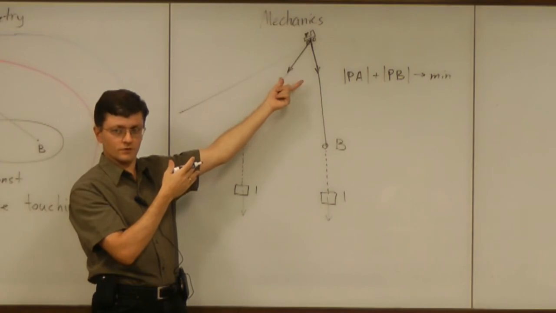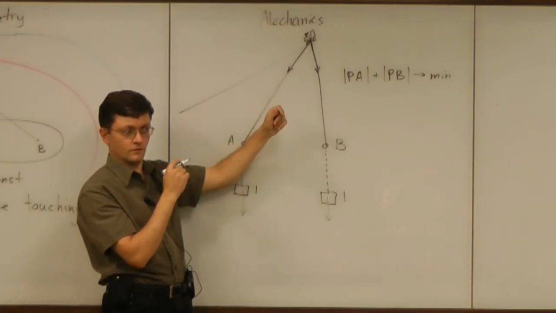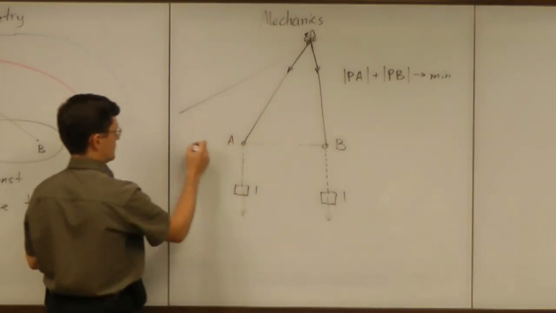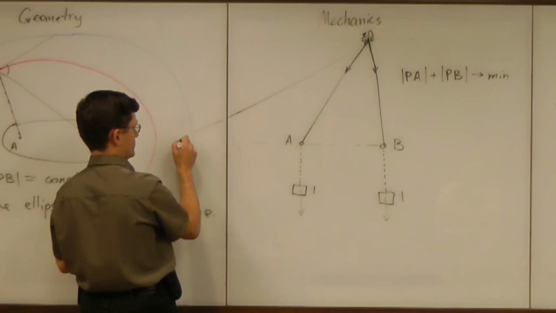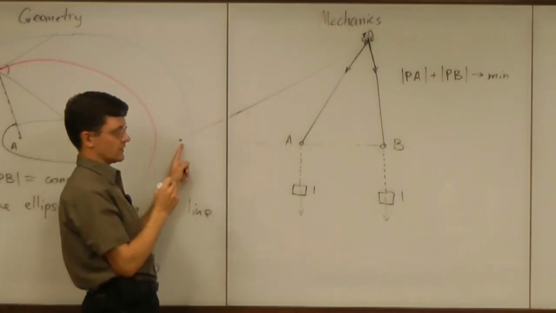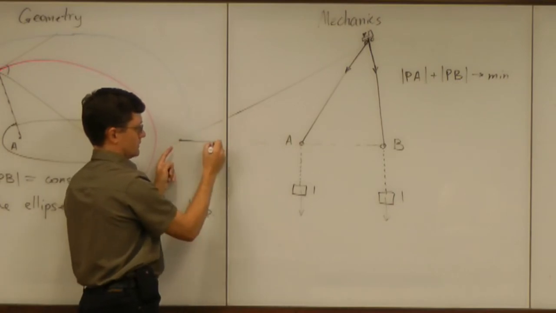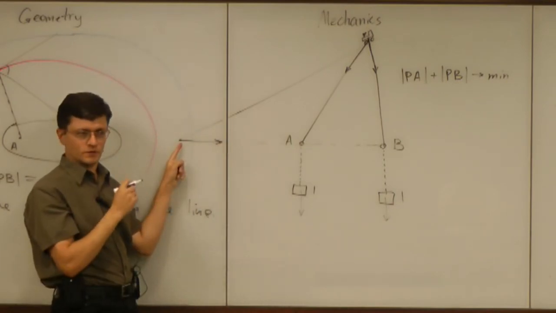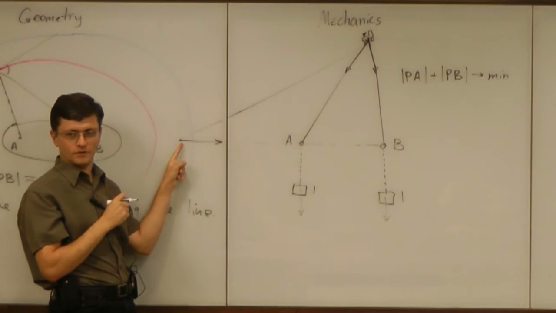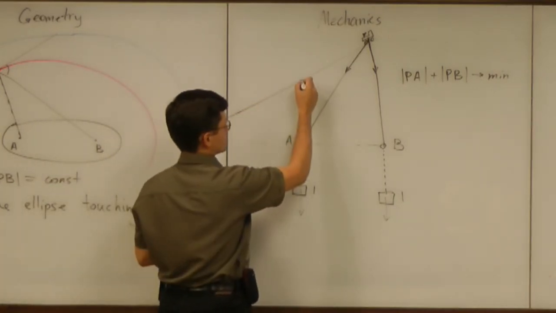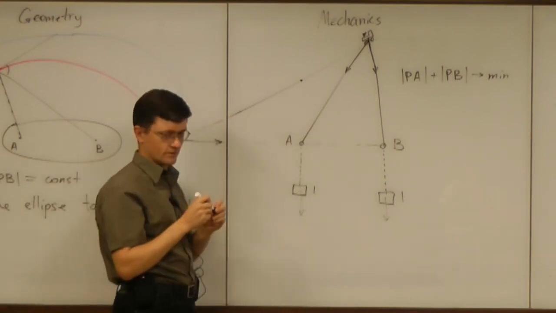Both vectors are equal to each other. When the magnitude is perpendicular? Well, I can make them equal to each other if you imagine this point. If the train is right here, both ropes will pull in exactly the same direction. And both vectors are going to be equal to each other. Will the train stop there? No, it will move there. So what is it so special about the point where the train stops?